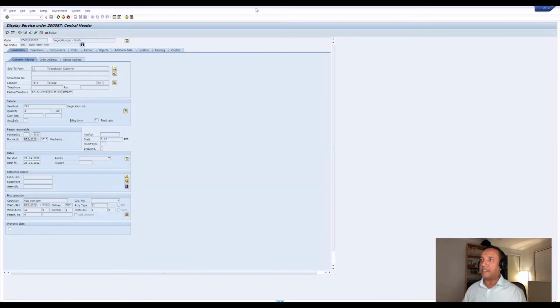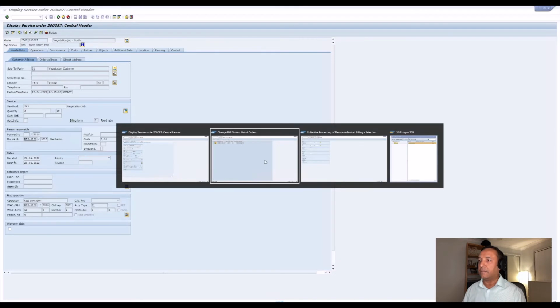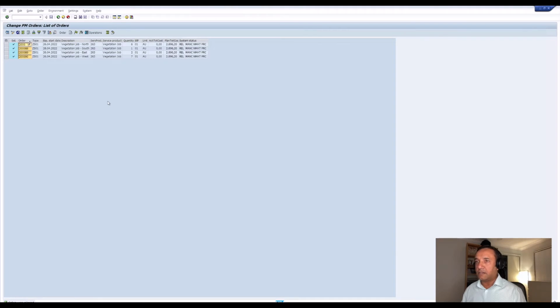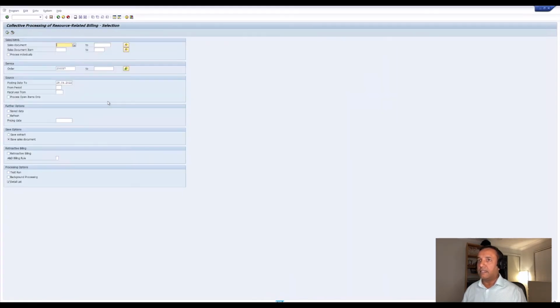Okay, so I have lined up my service orders and I'm ready to bill them. So these are my service orders, and if I were to run the DP95 master resource related billing transaction, I'll have a variant set up already, and the only thing I'll probably have to do is, through the TVARC table settings, update the list of service orders that I want to include in the resource related billing run. So here I have manually entered these service orders for our scenario, and I'm going to execute it.